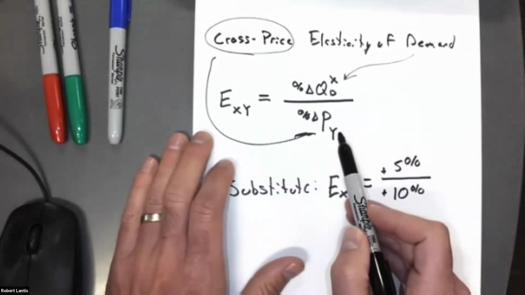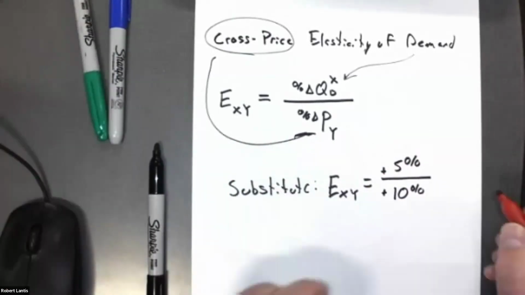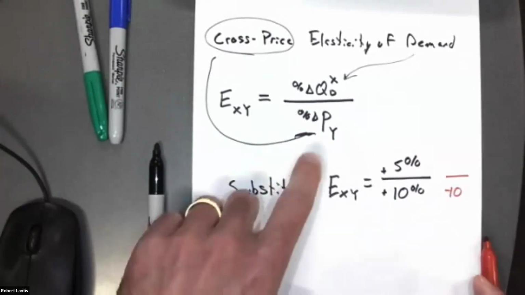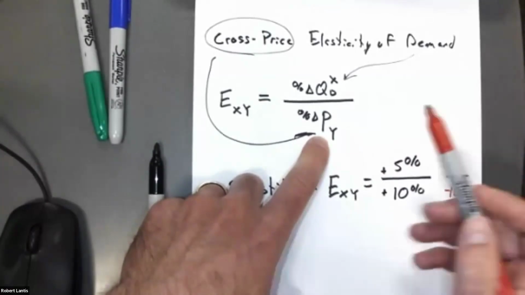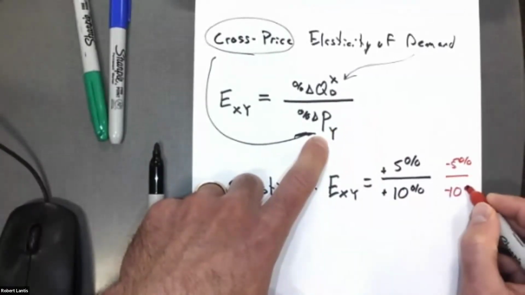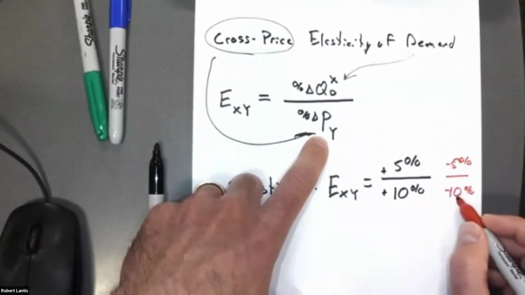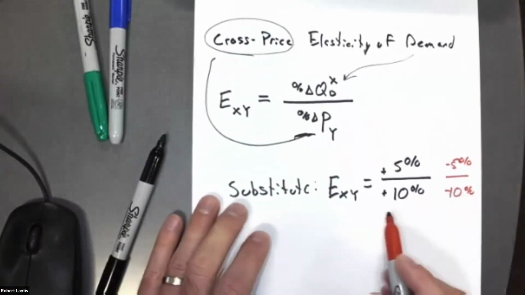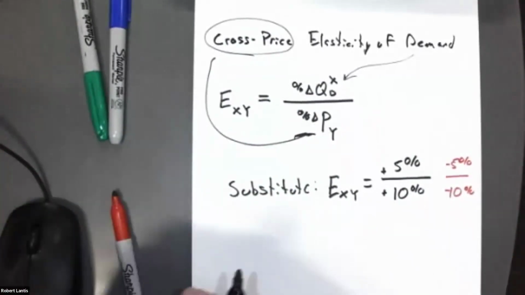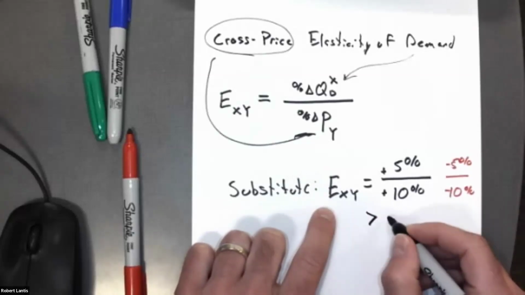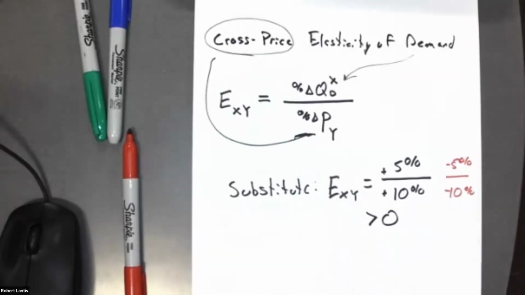Same kind of thing. What if the price of Y goes down, right? Well, if they're substitutes, when Y becomes cheaper, people buy more of good Y, less of good X. So I might see that when the price of Y goes down, people buy less of good X. Oh, these are both negative. What will the cross price elasticity of demand always be for substitute goods? A positive value. Always a positive value.